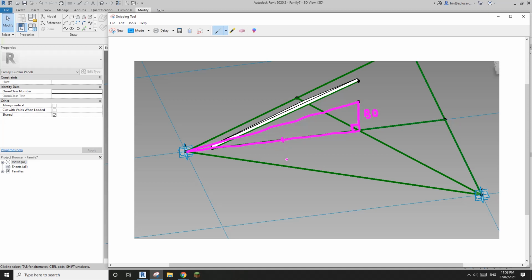What is this one? We know that this one equals this one because this is 30 degrees, this is 30 degrees, these two angles are the same, so the length of this edge and this one will be the same. And also because this is 30 degrees and this is 90 degrees, this will be 2 times this one. So if this one is 1, then this one will be 2, which means this one is 2 as well.